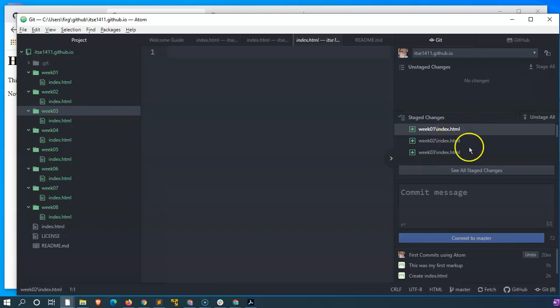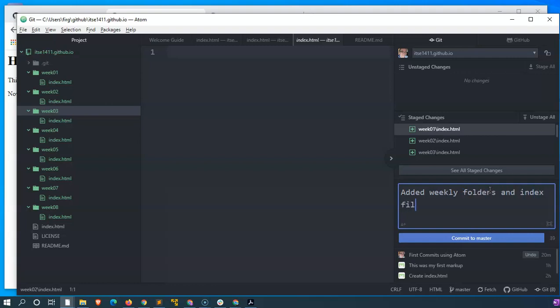They're all staged, and now I have 8 changes in my Git below here. I'll commit the message saying added index. Actually, I added weekly folders and index files. Tell it to commit to the master.